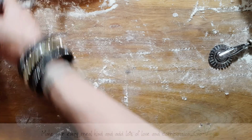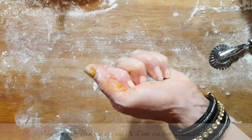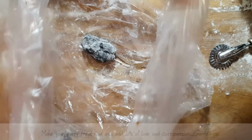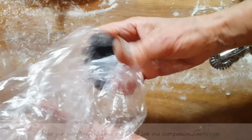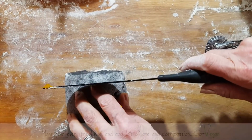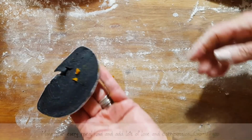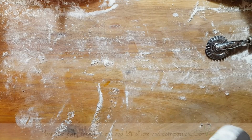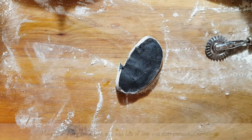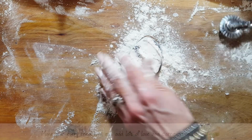Okay, and these scraps, what I normally do is I get a bag over here. You want to give me a bag? Oh, here it is. And I drop them in the bag. The moisture will keep them nice and pliable so I could run them into the machine again. So we end up getting as much as we can when we make our ravioli. Okay. Flour our dough. And we're going to pass it through the machine.